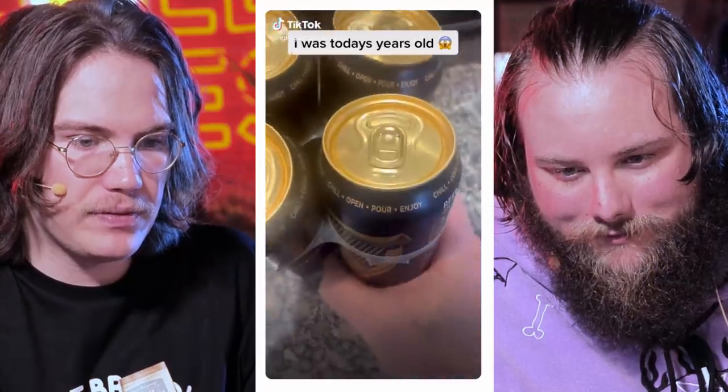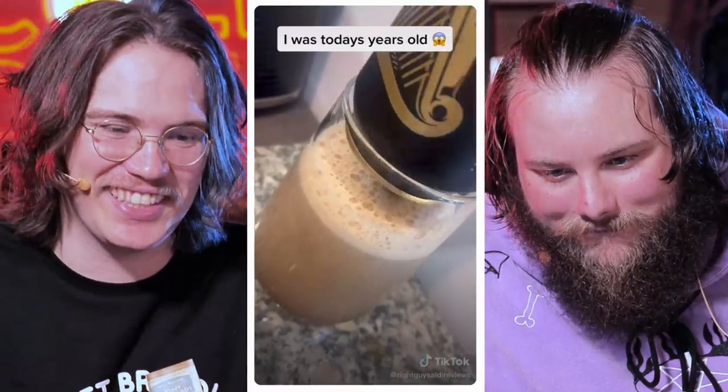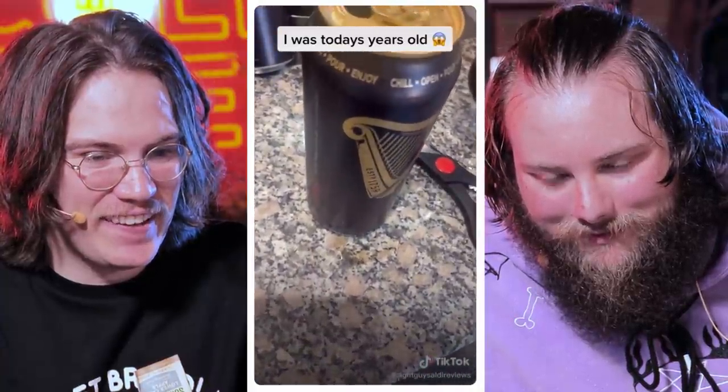I saw this and I wanna know if it's real. Grab yourself a can of Guinness, pop it open, pour it into a glass. You've gotta give this a try. Once the can's empty, pop the can back down, grab yourself some scissors and cut the can in half. Make sure you get an adult to do this. When you open it, why would a child have a can of Guinness?